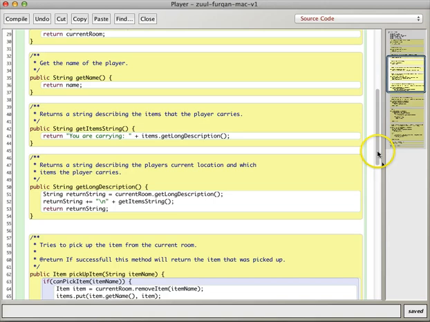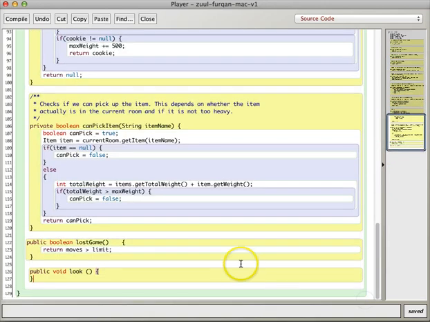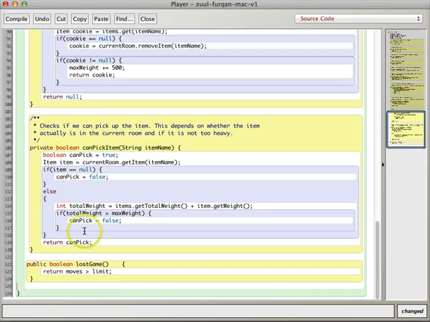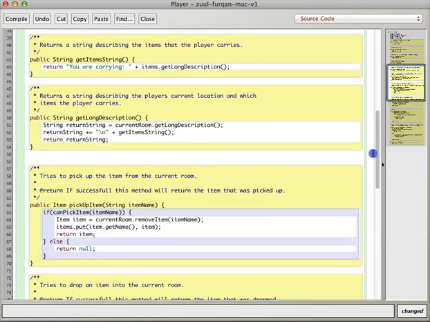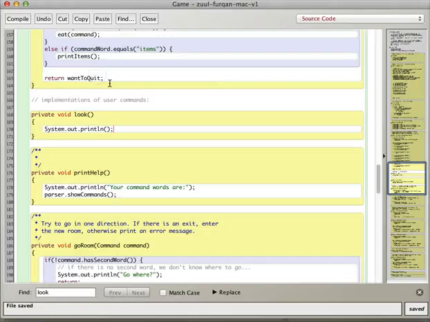You know, so let's just get rid of this look method in here, and let's just use, where is it? Get long description, because that tells us what's in the room, right? Copy, and that's got the item string and all that razzmatazz. So that's a good one to use.